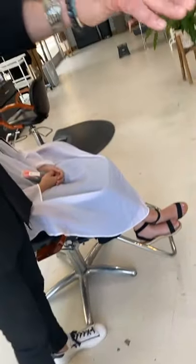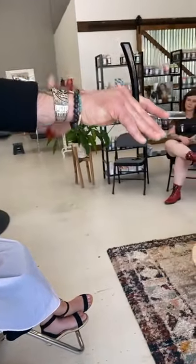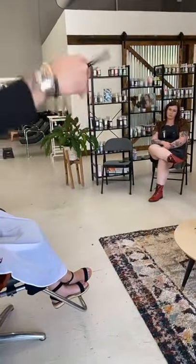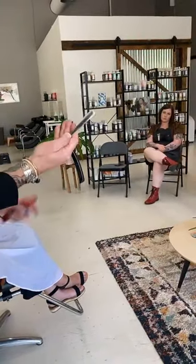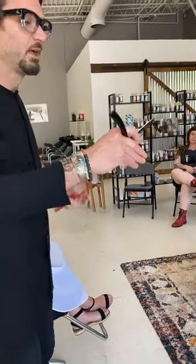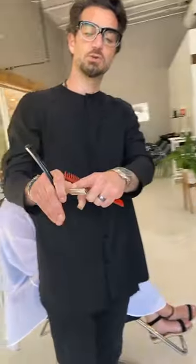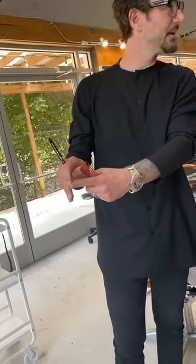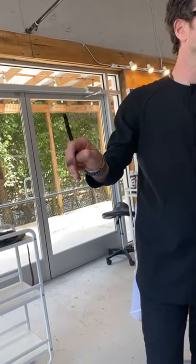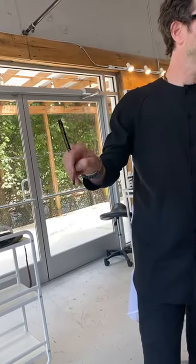So once I extend my arm out, it becomes a natural extension of the arm, all right? I've got good control over the razor. It's not going anywhere. I'm grabbing it really tautly between the index and the middle finger. The basic motion of the razor is controlled by my thumb and my index finger. The thumb pushes it up, the index finger brings it down. The up and down motion is what we call our stroke. The stroke is what's going to cut the hair, right? It's going to be the stroke of the razor.